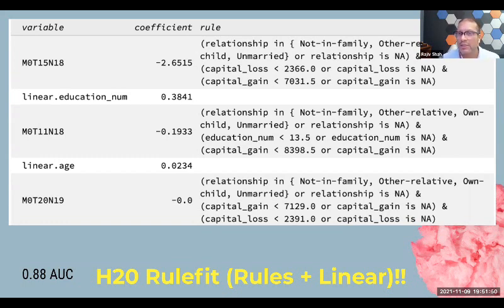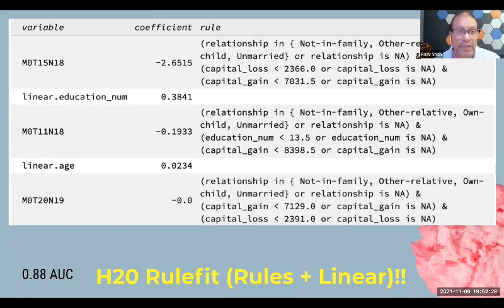This is important when we talk about these interpretable models, because some relationships are very continuous and the linear term captures that dynamic better. Some things are easily binned, and the rules will capture those types of things. So it depends. The example I have here is on that adult data set. Your problem might be very different, and that's why it's important to run some baselines and get an idea of what signal you're seeing in your data to see what approach works the best.